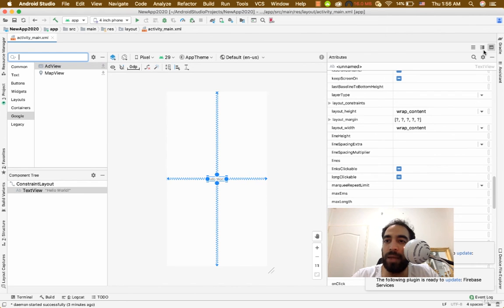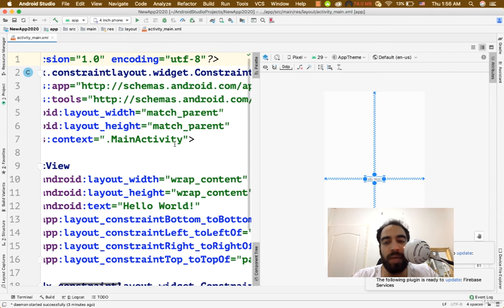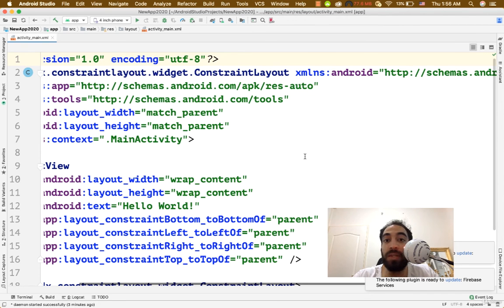Well, at the top right side here, you can see that we have some options here, right? The first one is design. The one here at the middle is split. The one at the left is code. So the design is what you are seeing here. Let's click on the split and see what's going on. Okay, now we've got the code at the left and the design at the right. Nice. Let's click on the code. So now I can only see the code.